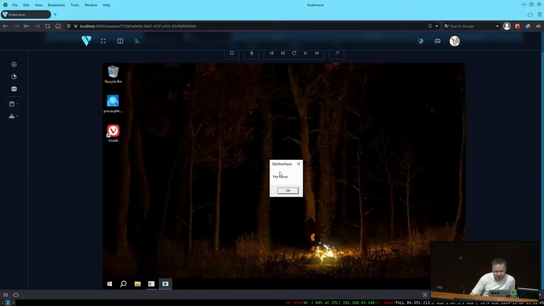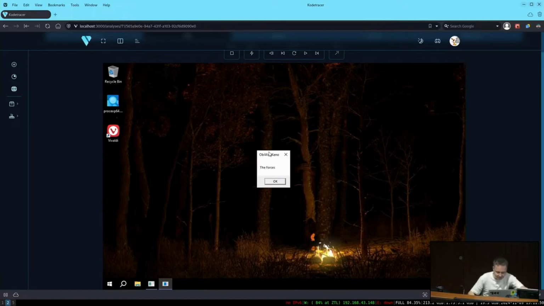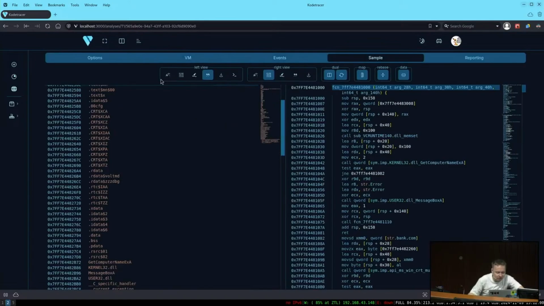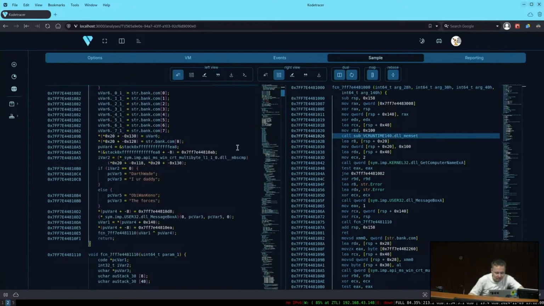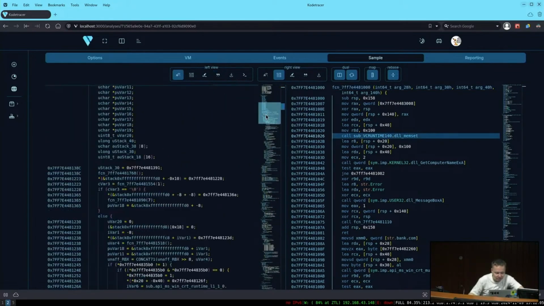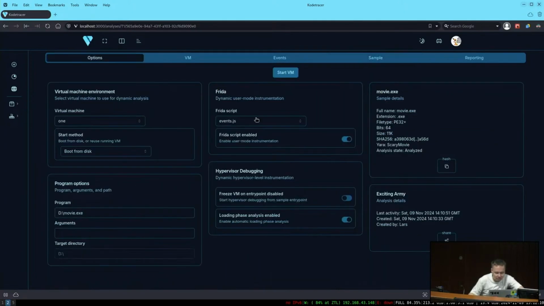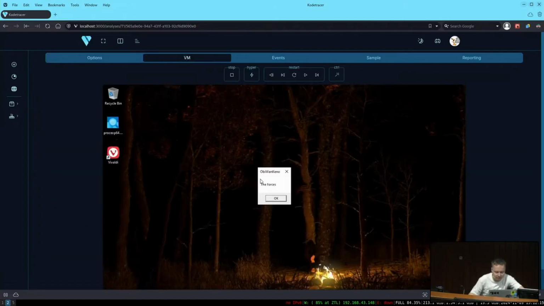Okay, so this program is running now, and it's Obi-Wan Kenobi telling us the Force. Okay, that's interesting. I'm a little bit confused now. I don't really know what I'm looking at. Maybe this was not the behavior I was expecting. So I'll run it again. Let's do this tracing with Frida, just to do the same thing again with Frida tracing enabled.